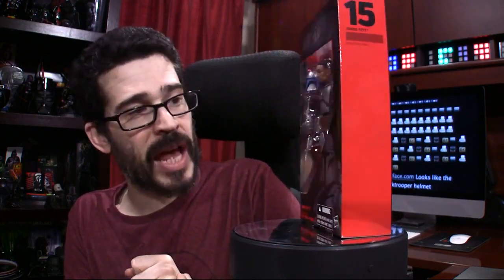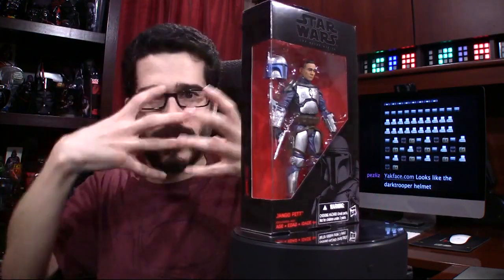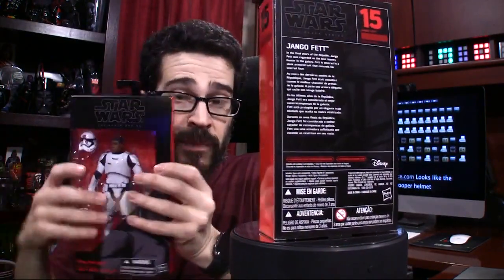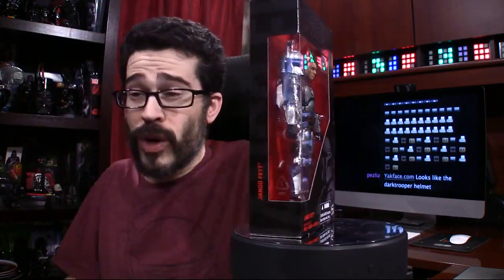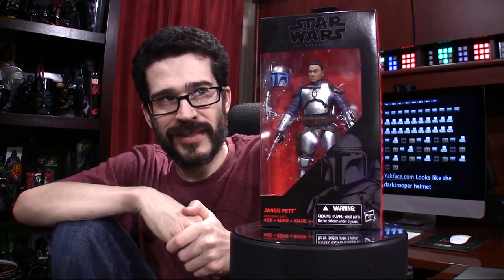This Jango Fett will likely remain in the package as well. Comes with all the weapons and a helmet. I'm glad they removed the helmet and showed the face of Jango Fett. I plan on keeping them within the box. If you've seen the vlogs lately, you'll know I've kind of rearranged things. This is a collector's dilemma — where do we put all this stuff? We find places. So now in our butler's pantry I got rid of a whole bunch of glass stuff that no one cared about and replaced it with collectible Star Wars stuff. Jango Fett right there, number 15.